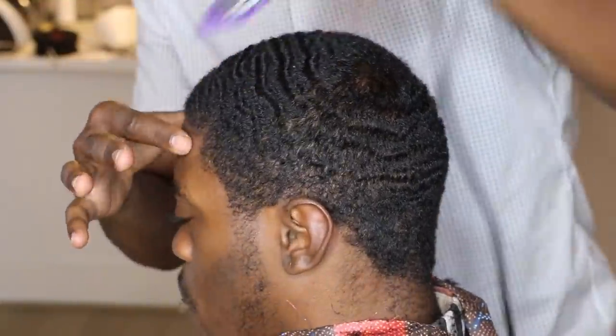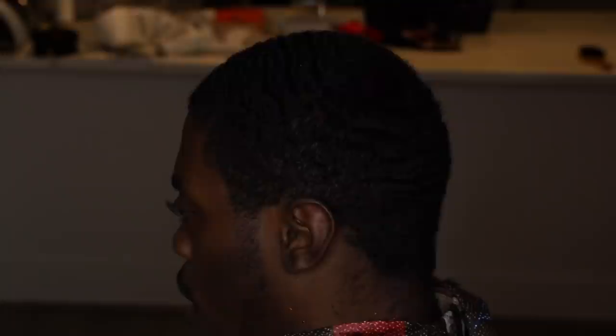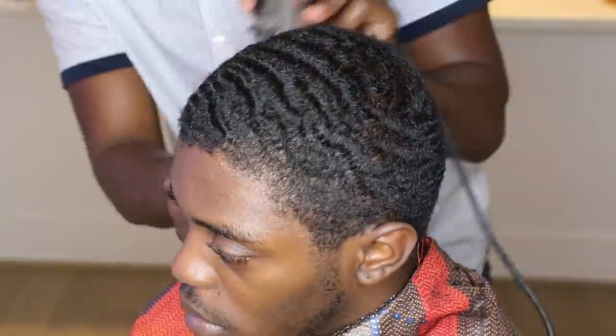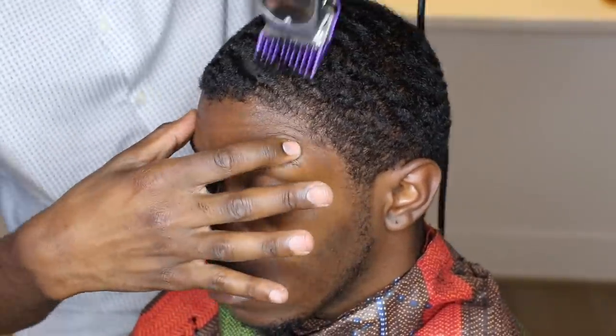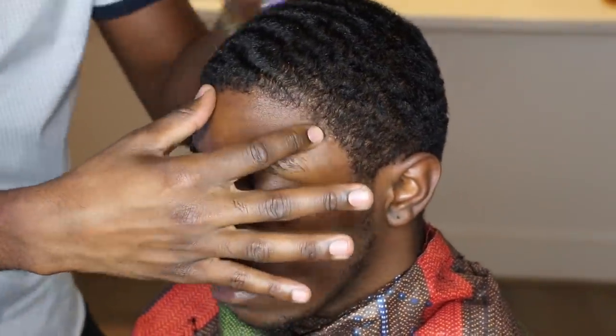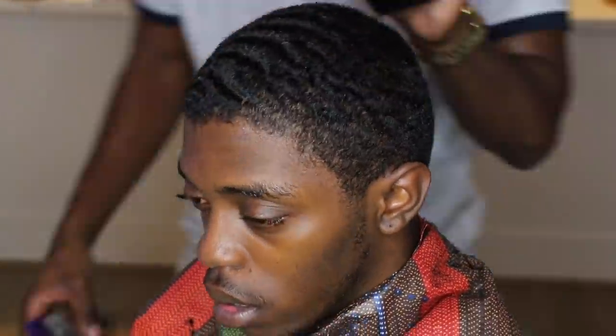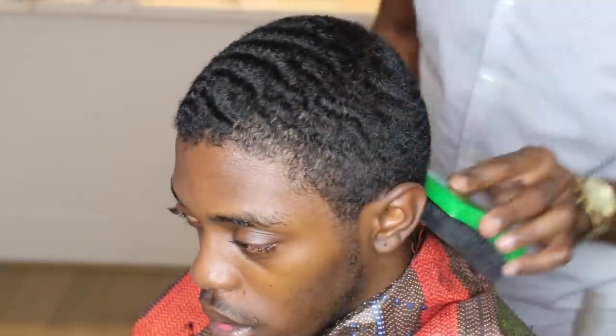I'm continuing to cut the hair. I'm just trying to get it all even. You'll see me cutting down in the back area multiple times because the two guard was a bit too high. He had certain spots of his hair that were too low, and the two guard wasn't going to be able to cut that. I'm brushing it just to try and get a good flow for his hair, and then I'm about to begin the taper on the side pretty soon.